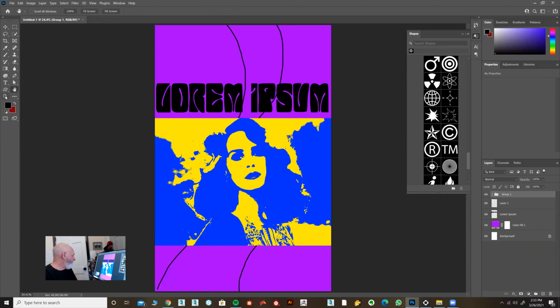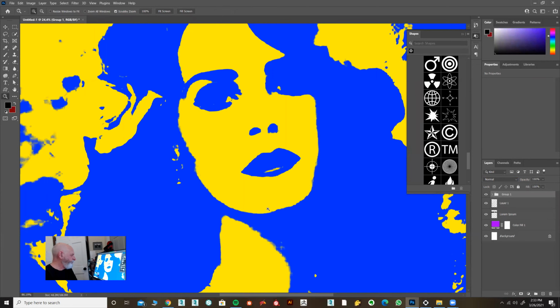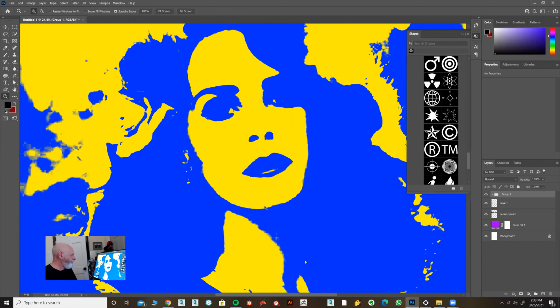Now, another thing we can do, the other thing I was going to try, is converting the photo by posterizing it or turning it into just two or three shades of color. And then I usually run a median filter to try to smooth it out. This deal with the adjustment layer, I'm not sure how that's going to work, but let's just look.